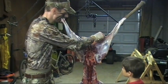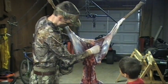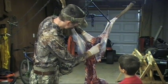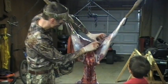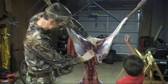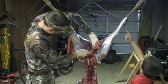So I like to start in the front here. And I just follow this line down to the center. And you're going to hit bone. And what you're going to do is just try to follow that and cut these around. I'm going to follow inside here. Now, if you notice, I haven't cut the tailbone, because I'm just going to follow that around.